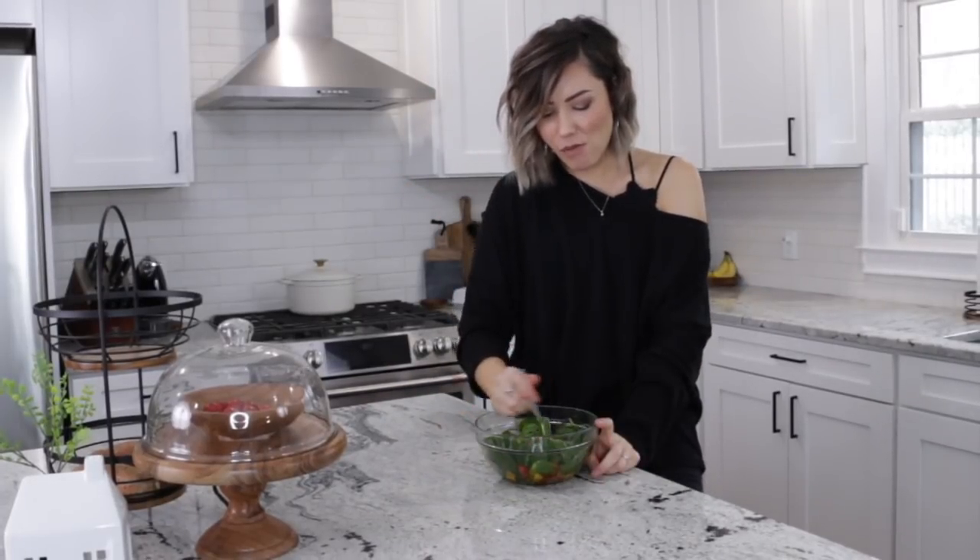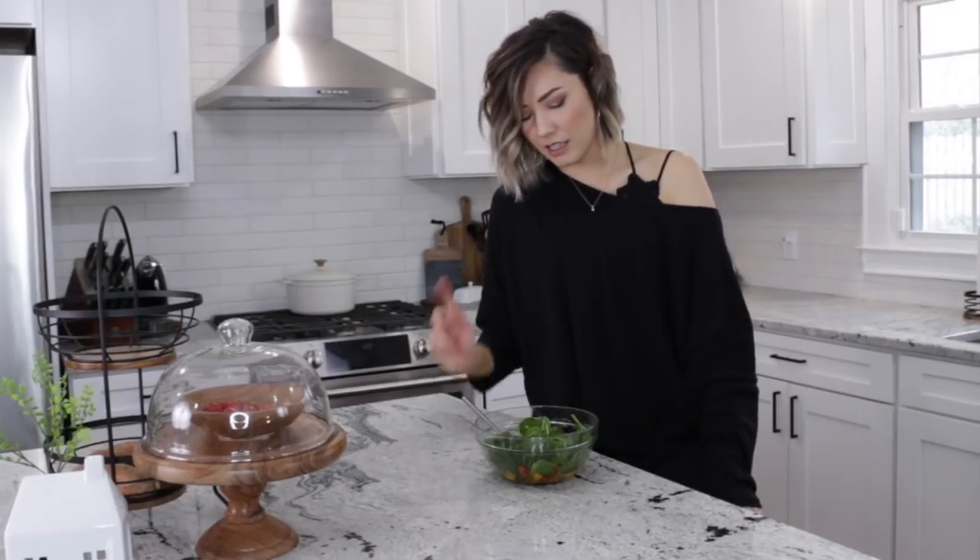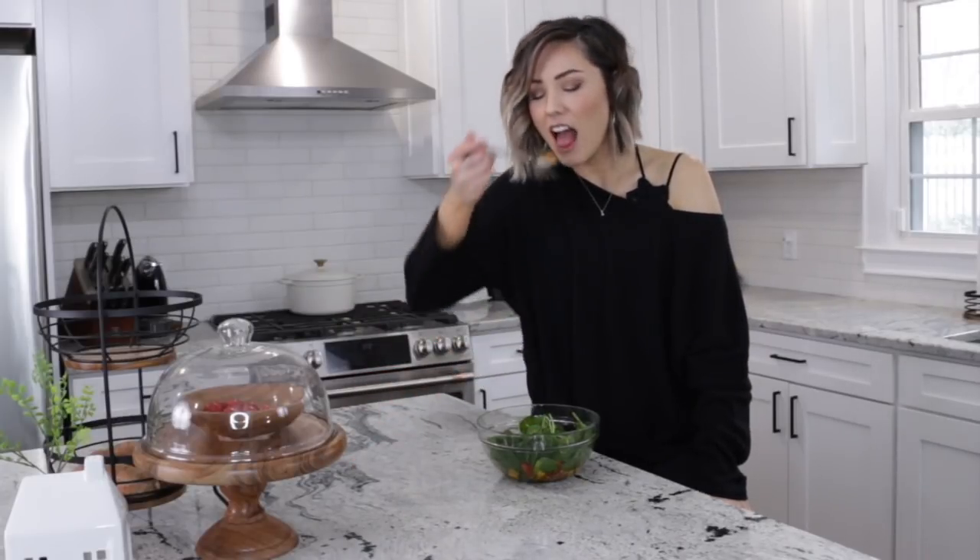This is really good — I know it is because I'm eating it! I like it because it's very light but has that crunch from the cashews. The sesame oil adds a really deep umami flavor, the sweetness of the mango and sweet chili sauce works really well, and the soy sauce binds all the flavors together. I first made this about two years ago and I've been eating it ever since. Highly suggest it!